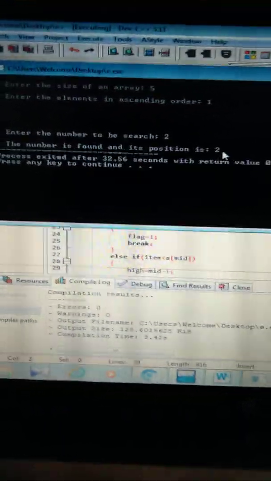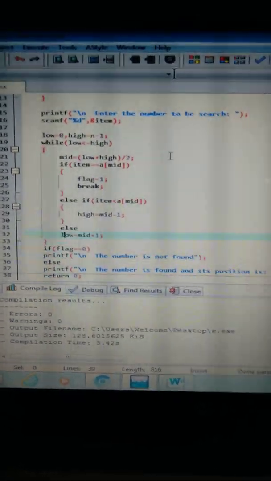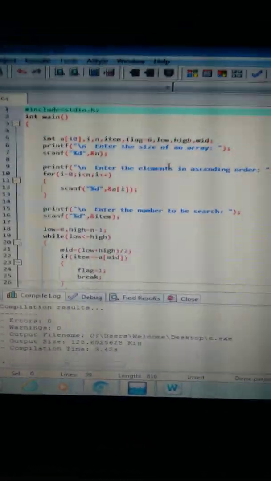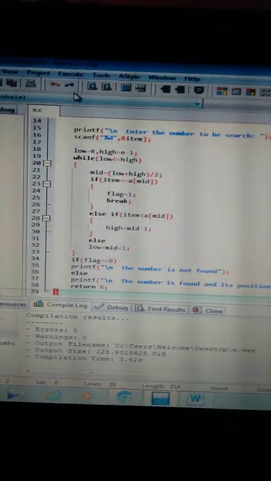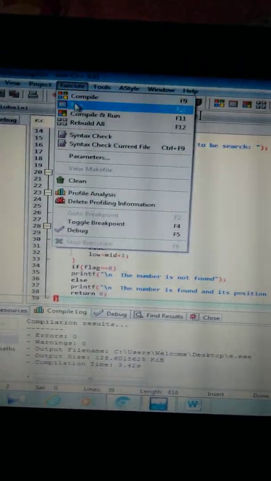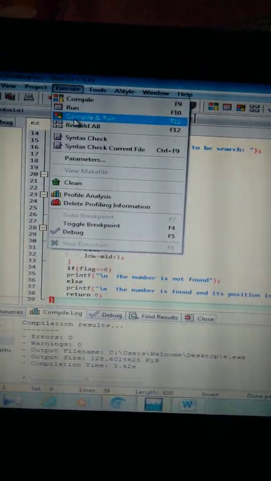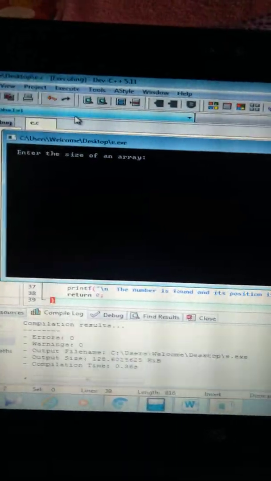Okay. Now let us see an unsuccessful search. This is the program. Okay. Now let us execute it. Compile and run.